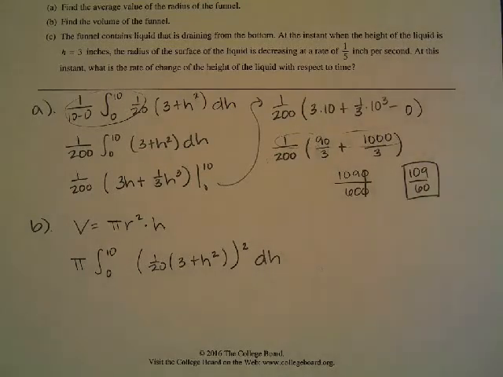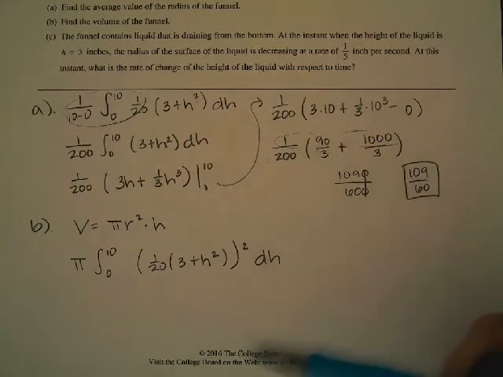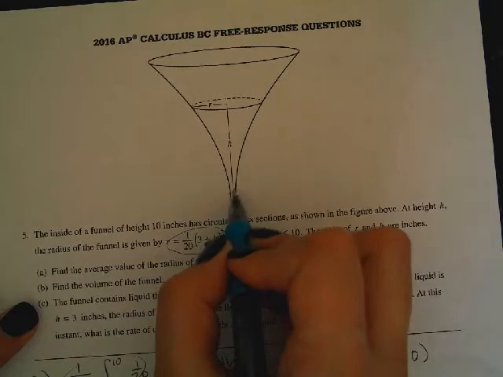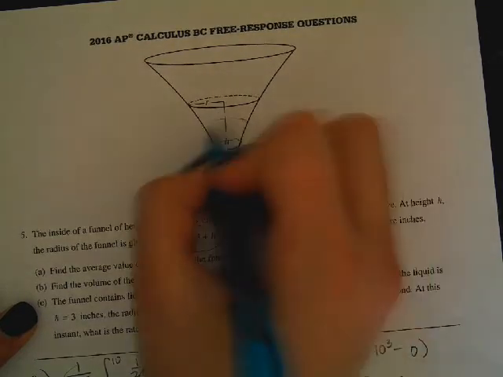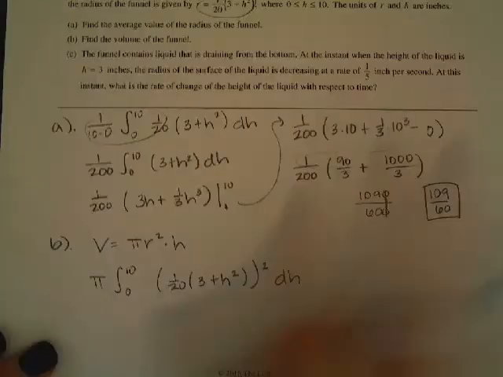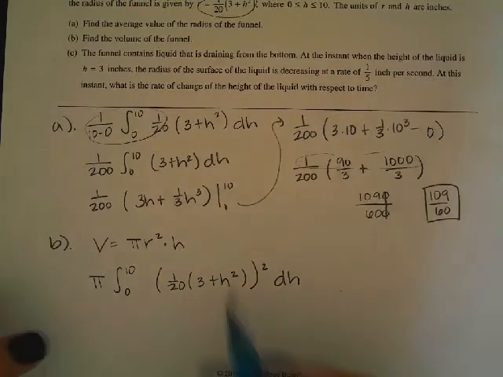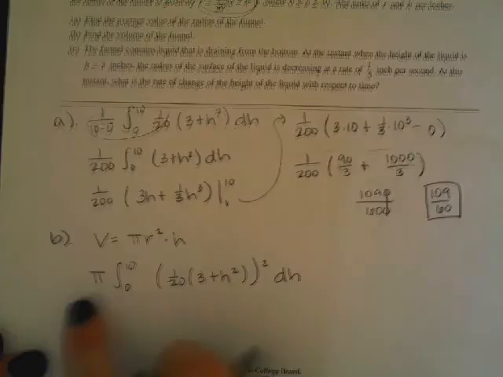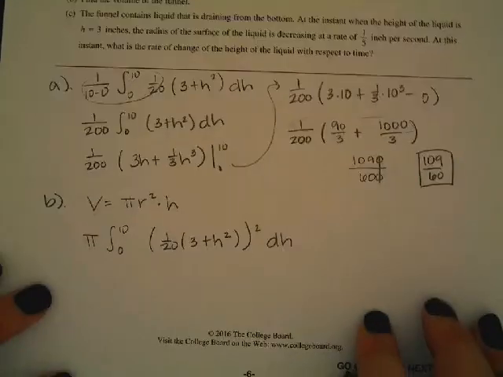And if you think about integrals, if we want to find the volume of the entire funnel, we're thinking about having a little circle right here and a little circle right there, and a circle right there, all these circles. And then we want to add them up, and we have infinitely many circles from 0 to 10. So we're getting all of these circles, the pi r squared, and adding them up from 0 to 10, which is why this formula makes a little bit of sense.